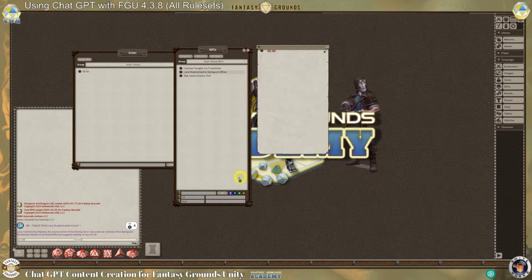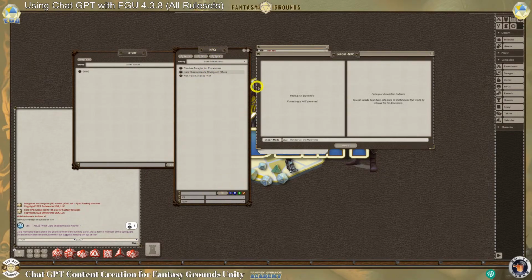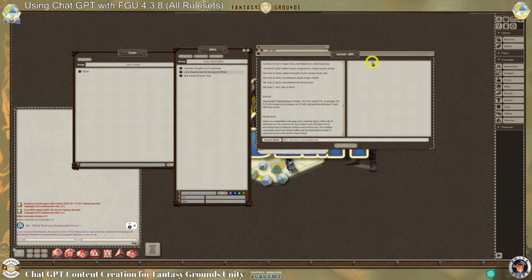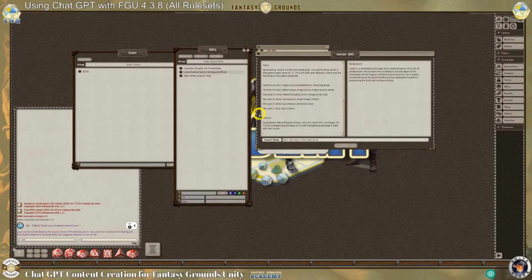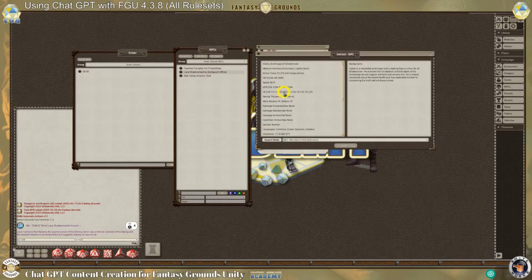And I'm going to close that. That'll refresh it. Hit Control V as in Victor. And then take this background again and put it over here, and then erase it from the stat block area, because I don't want it to go in there. And then right click and clean up this area here.